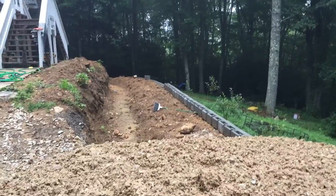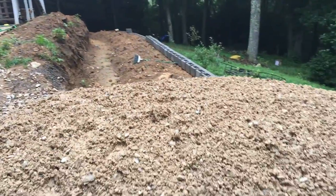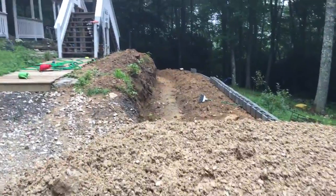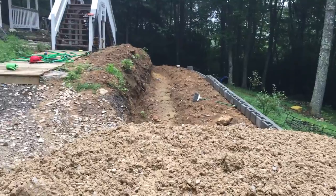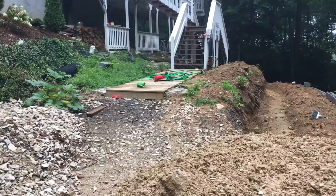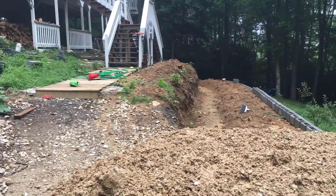You can see the first retaining wall is almost finished — we just have to finish this last layer on top and put the top blocks on. Then we've got a huge pile of muddy gravel that we have to put in to start the second wall. You can see where the area is kind of dug out for that, and my husband will start the second wall, then we'll get the equipment back in, get it all leveled out, and hopefully this part will start looking less muddy and a little more put together.